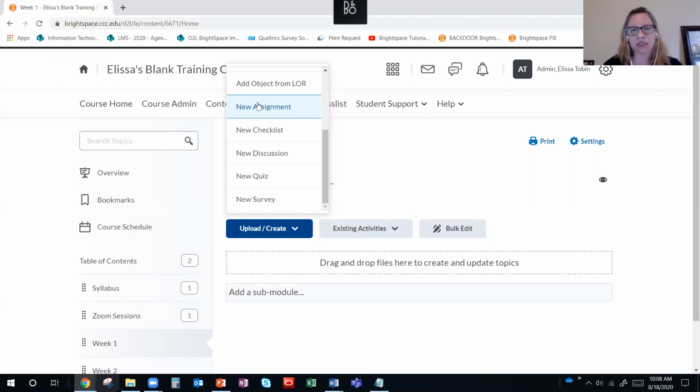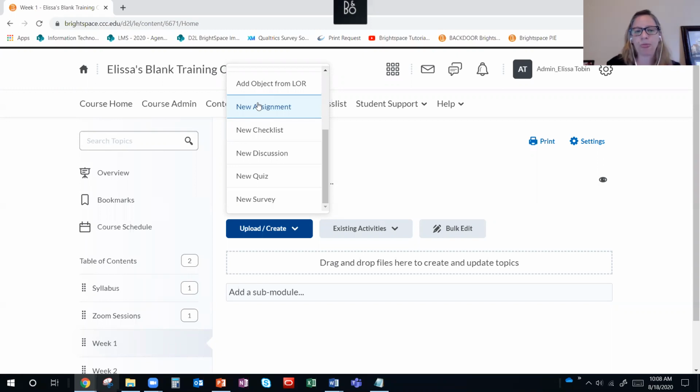Again, the difference between assignments and discussions, and that's why I kind of hesitated, is that assignments are just to you and the student, so other students can't see what a student submits to you through an assignment. Whereas a discussion is meant to be a place where a student can still submit something like a Word document or text or an introduction, like I gave that example. But the idea with the discussion is that other students can see what they post and can respond to that as well. So assignments are just one-to-one, you and the student, and in discussions all the students are seeing what everyone is posting.